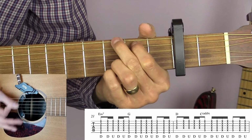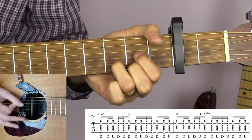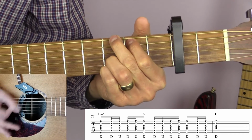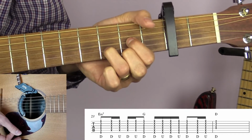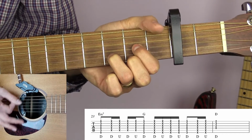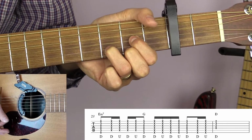1 and 2 and 3 and 4 and 1 and 2 and 3 and 4 and 1 and 2 and 3 and 4 and 1, 2, 3, 4, and I'm just letting that D chord there sustain for a whole bar, and I'm tending to take the mute off at that point as well.